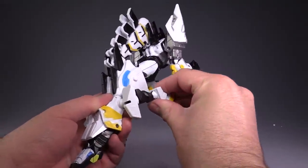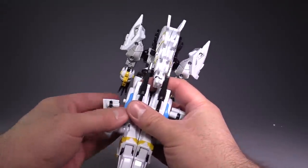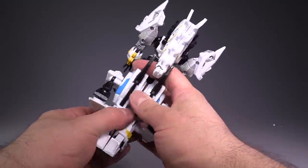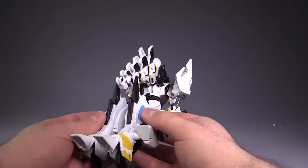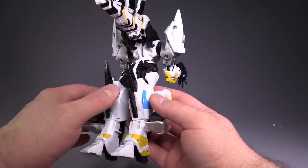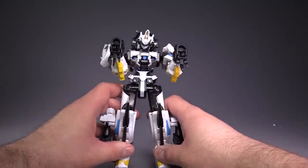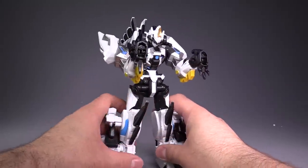The Stego's transformation is pretty darn easy. To start off with, come to the front legs, fold them up, and they will peg into these pegs sticking off the sides. So just fold them up, peg them in. Then reach to the front of the Stego head and fold the entire head up underneath the figure, flipping out the feet. Then you could split the front of the figure in half to fold out the legs. Flip up the rear of the Stego mode and turn the entire rear 180 degrees. And then stand this Stego up while straightening out the legs, or knees, I should say.